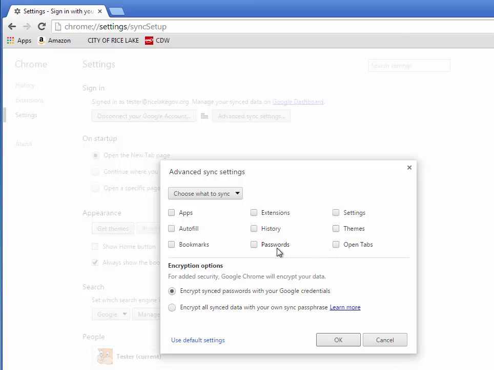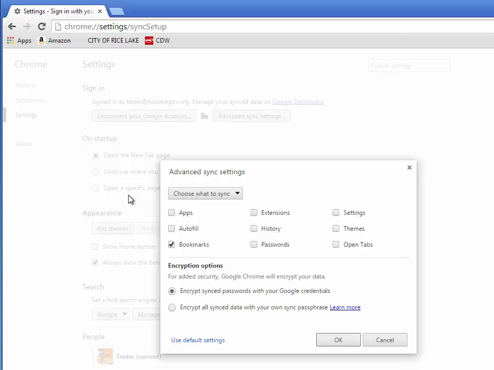Some of these, like syncing passwords, I think that's a very bad idea for security. About the only thing that I think is really useful for most of us is to sync your bookmarks. And that can be useful, especially if you have a lot of bookmarks and you want to be able to log on to a different machine and see those bookmarks, or if your machine fails and you need to replace it.